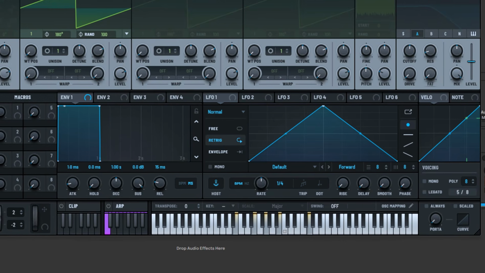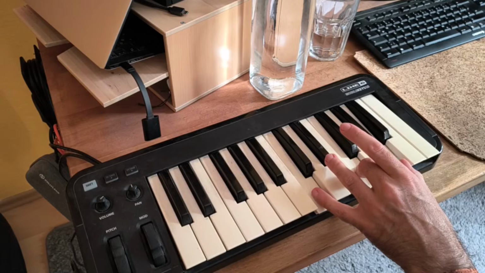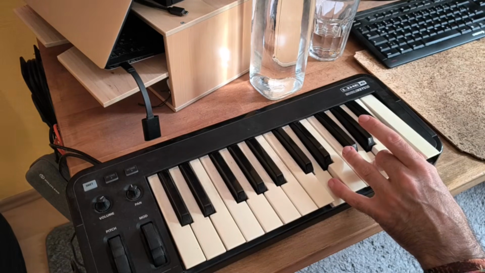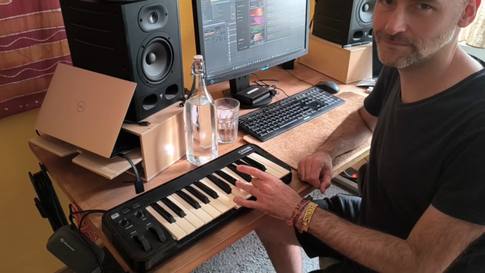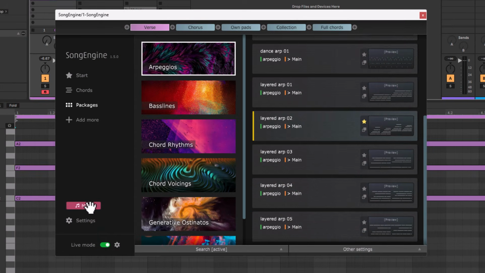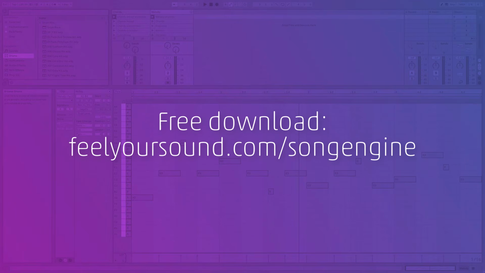What if you could play expressive piano phrases and beautiful arpeggios even if all you know are basic chords? I really suck at playing the piano, so I built a tool that transforms any chord into new arpeggios, expressive phrases and much more. And the best part, it's completely free.